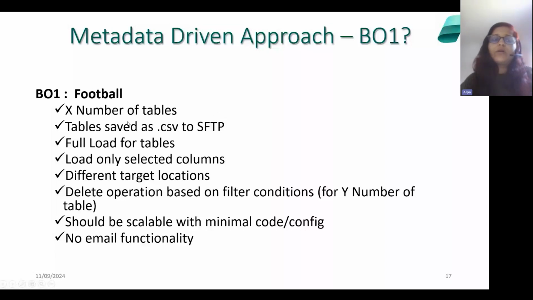Here you can see that we have n number of tables, but we need all tables for a full load, so we're loading everything. For some tables, we need selected columns, because that table has 100 columns but we are only interested in 5 columns or 50 columns. So that's why we have selected columns as well. Some of the tables also have a different target in the SFTP location, maybe in a gold area or somewhere else. There are a few areas in SFTP, so you can define that here as well.